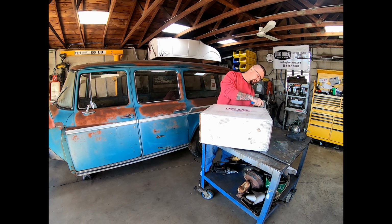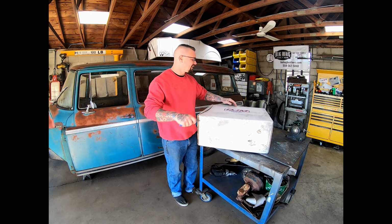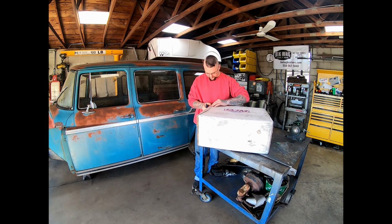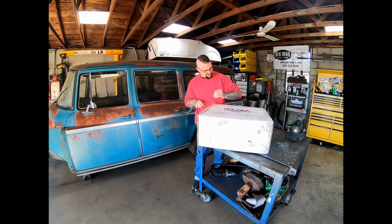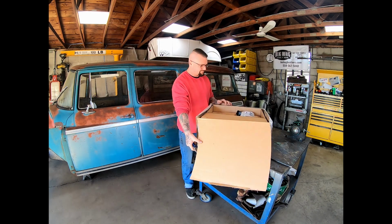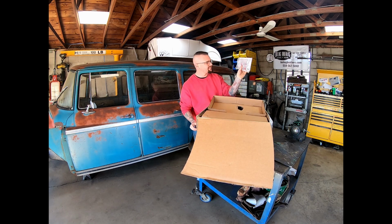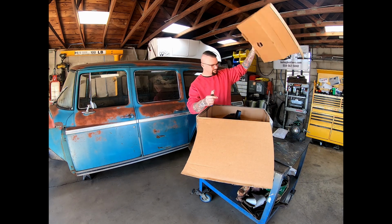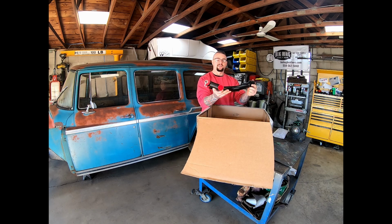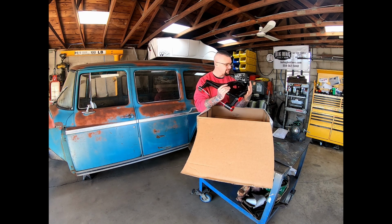So this here will be the upper control arm, this will be the lower control arm, sorry. And they actually build the drop into their control arms. So this lower control arm is going to provide our 5 inches of drop. Believe it or not. There's our sway bar end links. There's our first lower control arm. That thing's heavy. Definitely looks well built.